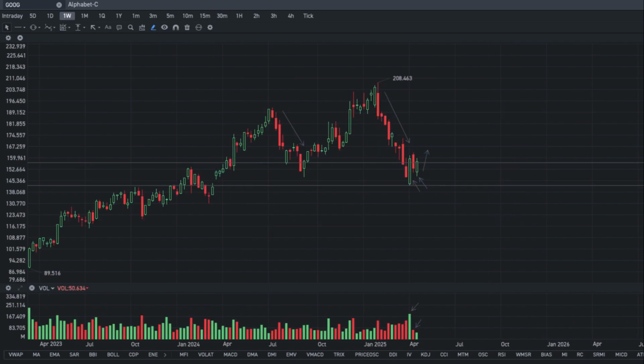Let's take a look at the weekly chart of the stock. From January to March, the stock fell by nearly 30% cumulatively, and in early April, the stock fell below the lowest price in September 2024. But we also see that the weekly trading volume of the stock in early April has increased significantly, which is a signal that long capital has entered the market to take over the chips.